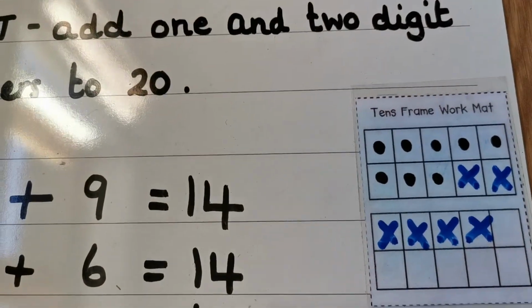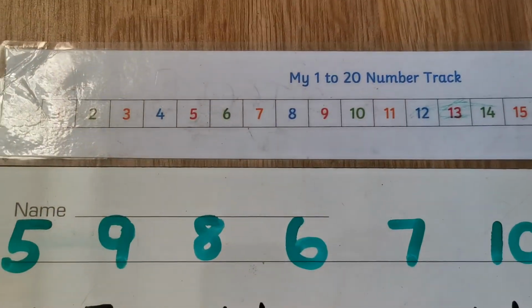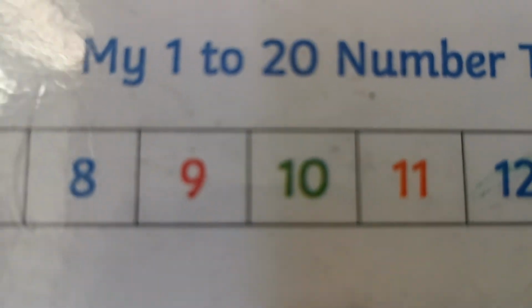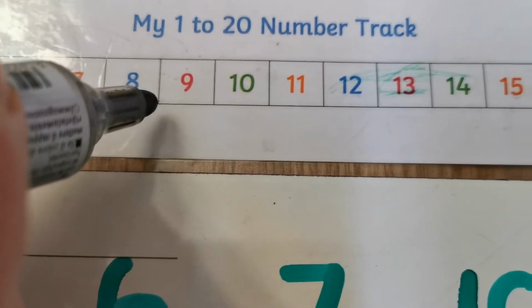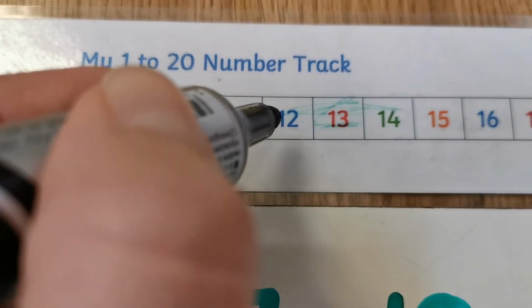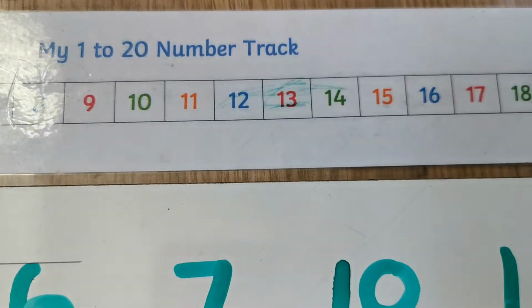14 again. So if you wanted to check using a number track, you would start at the number 8 and jump on 6 squares, not counting the 8, the number that you're on. 1, 2, 3, 4, 5, 6, 14.